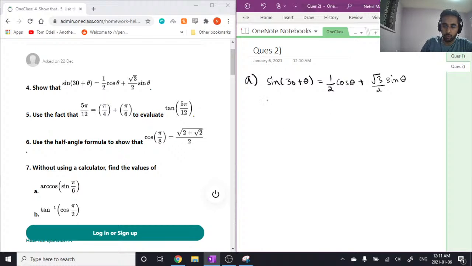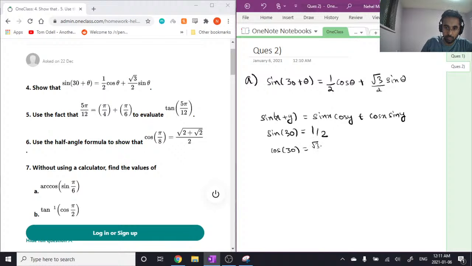So number 1 would be the sine x plus y identity. So I'm going to write that down. So sine x plus y is equal to sine x cos y plus cos x sine y. Okay, furthermore, we would need to know two trigonometric terms which we can get from the unit circle, or if you do recall, they would be sine of 30 is equal to 1 over 2 and cosine of 30 is equal to under root 3 over 2. So these are all part of the think cloud. We will use these to solve the given question.